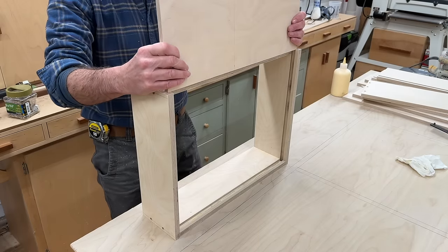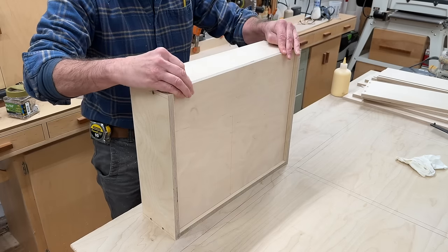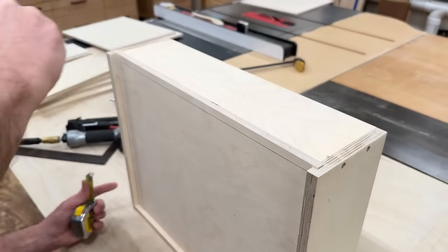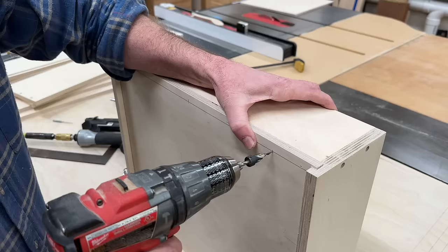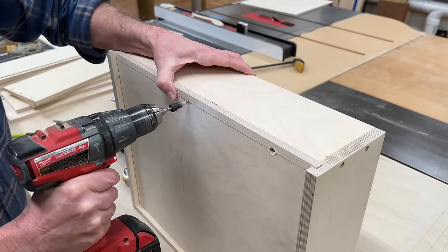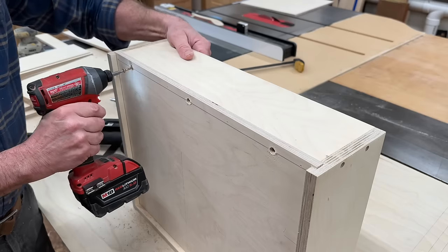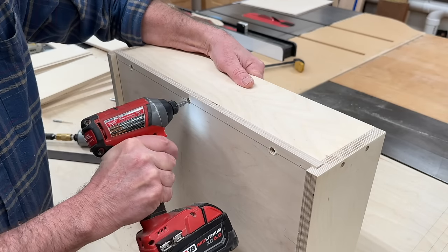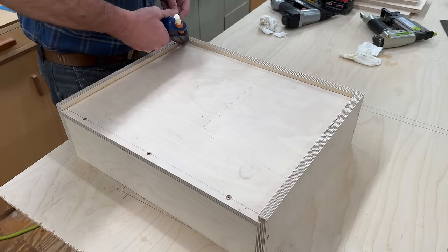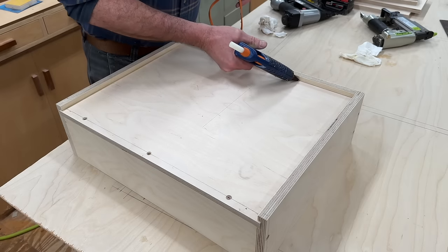With the drawer box assembled, I'll apply a bead of glue at the groove in the drawer front and drop the drawer bottom into place. I'll use the nail gun to tack the bottom to the drawer back and hold it in position, and then use 3 evenly spaced screws for a stronger connection. To add a little more strength to the drawer and prevent the drawer bottom from potentially rattling, I like to add a bead of hot glue at the bottom of the drawer.